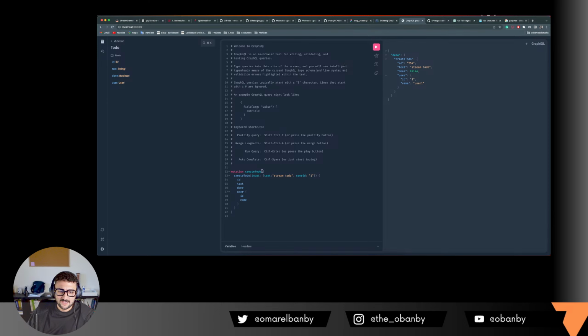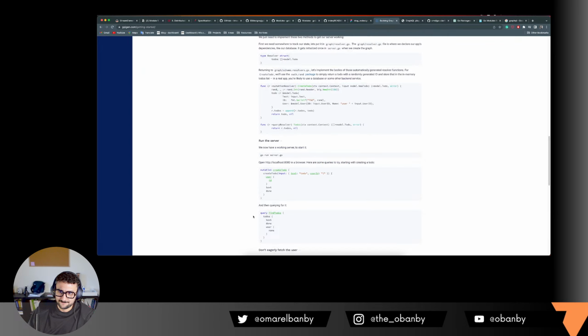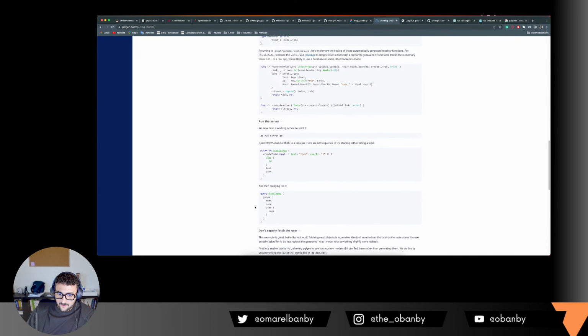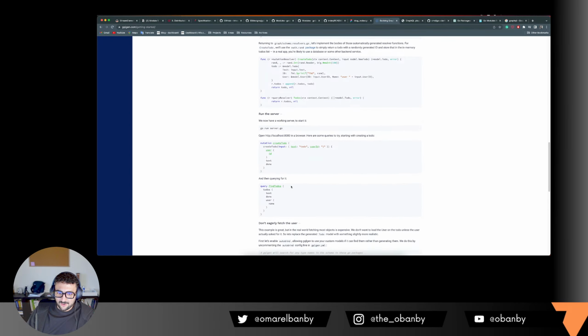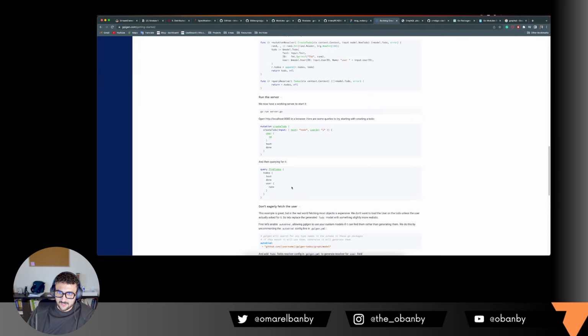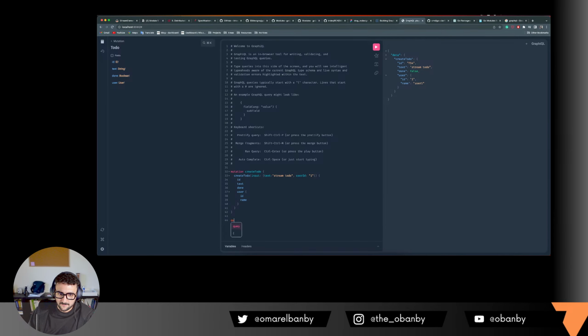And I'll let you guess what it is, but we'll move forward. So now we have to query all our to-dos. So we're going to create a query and we're going to say all to-dos, and it will be to-dos. Give me each ID.